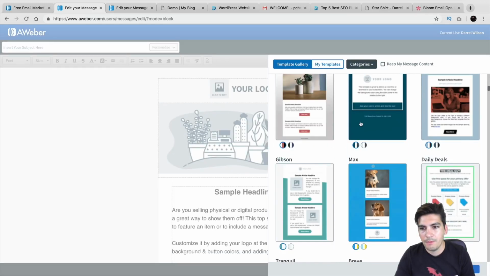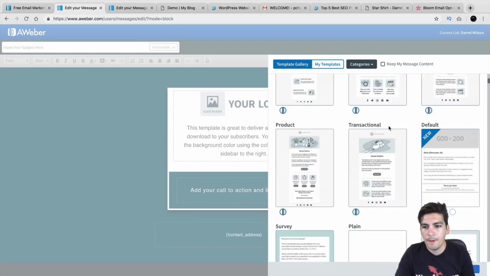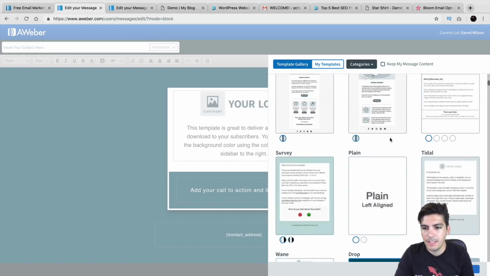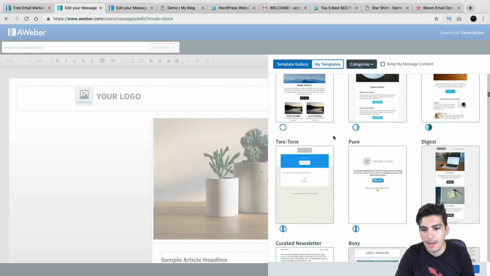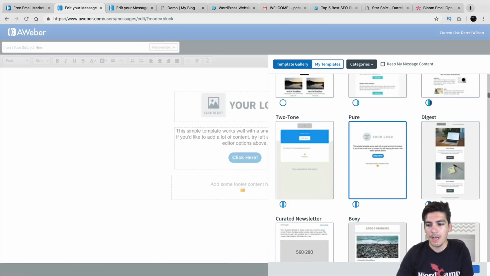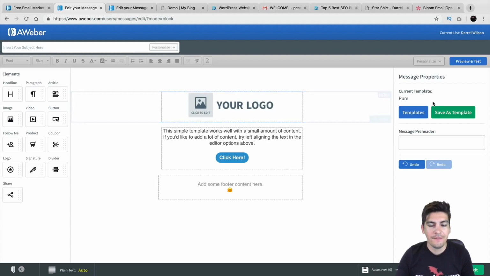I thought the one that was something like this right here looks pretty good. It's pretty simple, but the one I used was, let's see if I can find it. This one's good too. I like this one. That one's nice. I use something like this right here. All right, just a plain one. This is for, you know, they sign up for something. Maybe you want to provide them with an ebook. Now I'll talk about how you can add downloadable products as well in this video. Now by default, AWeber does not have this service. They have a third party that actually offers it. But I know a lot about WordPress and stuff, so I'll give you the secret on how to do that.